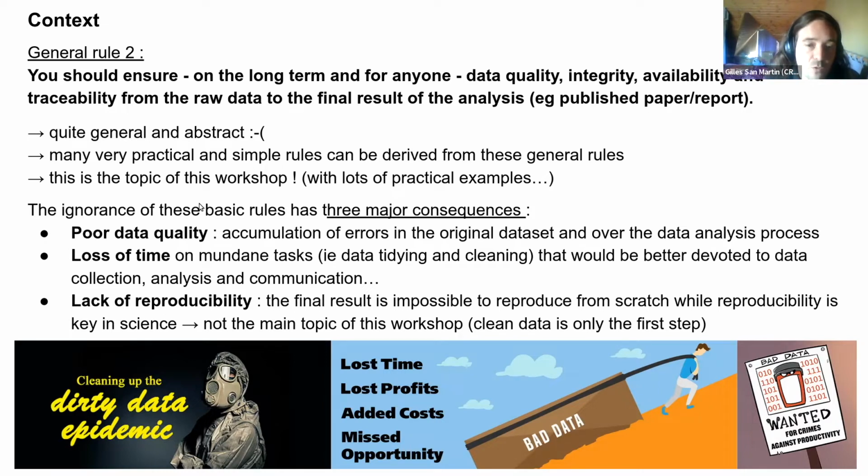And so the question could also be, why is it important? Basically, if you don't follow these rules, you have three major consequences. The first one is, of course, poor data quality. So you will have errors in your original raw data, but also in the process of data manipulation and data analysis, you could add new errors, and errors will accumulate over time.